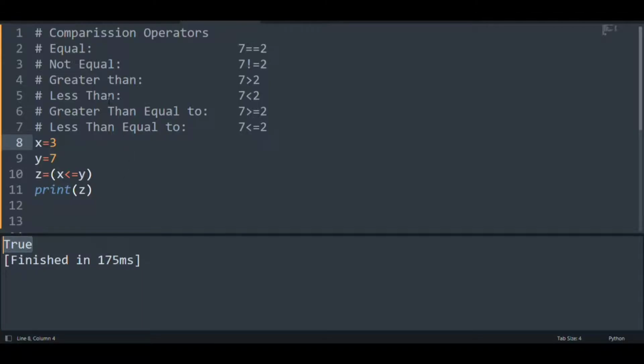All these operations give us the value in the form of true and false. So you have to use these operators in your control flow statements and loops also. These are very important. You should not be confused in these operations because these are the building blocks of any iterated operation like loops, control flow statements, and many more.